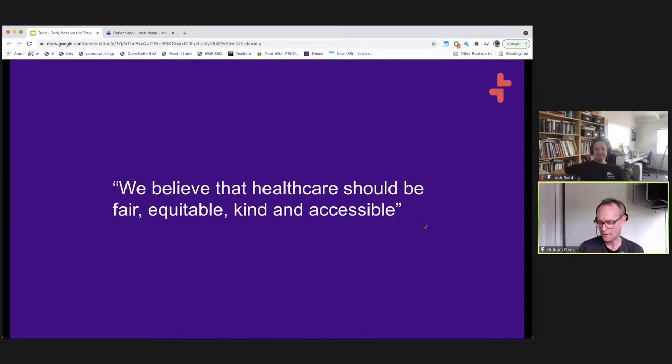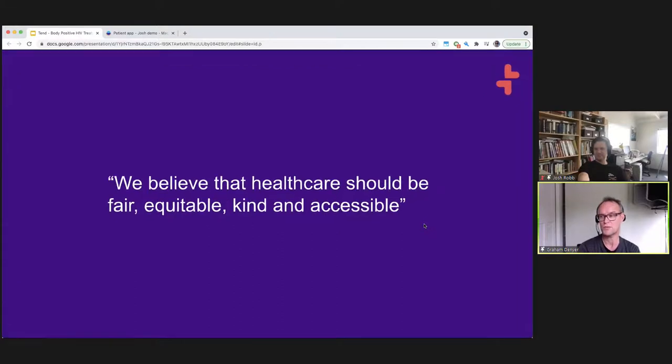Great. So I hope that gives you a sense of how the technology can be a real enabler and lower the barriers to access. But I also wanted to make mention of the other really strong thread running through what we do, which is the people aspects and the cultural aspects of Tend in terms of our clinicians. So having amazing technology developed by Josh's team is fantastic, but that is going to be meaningless if we don't have clinicians who understand how to prescribe PrEP, who are willing to promote it, who know how to talk to the community, etc.